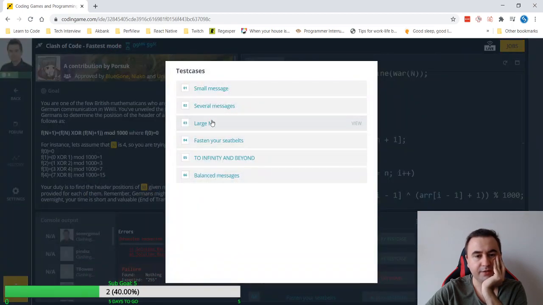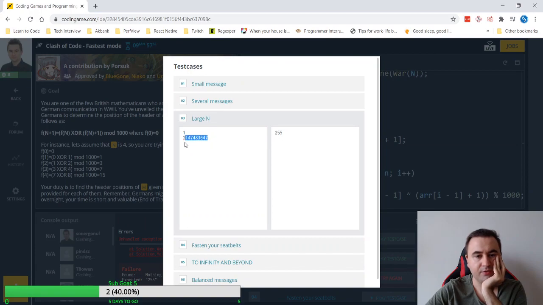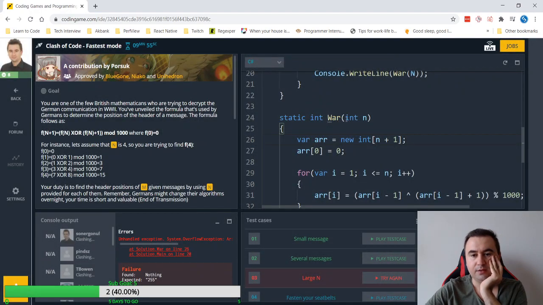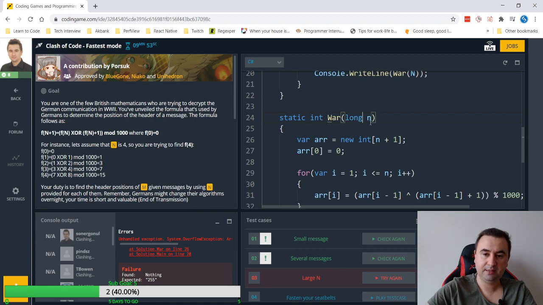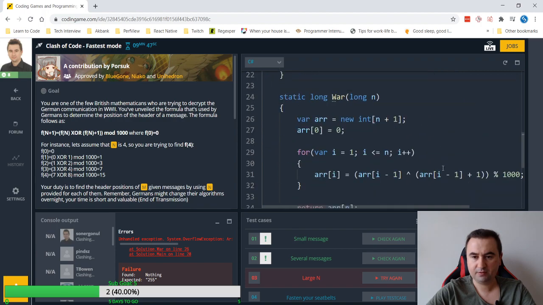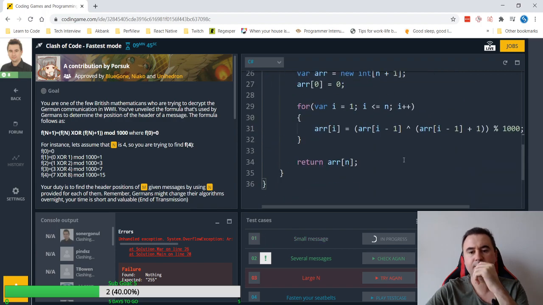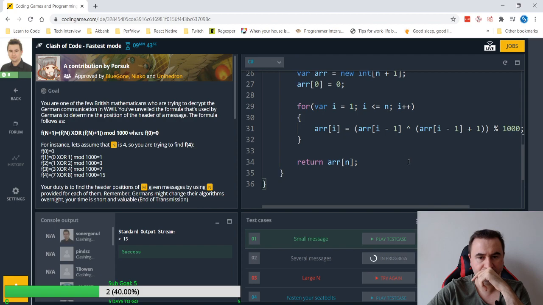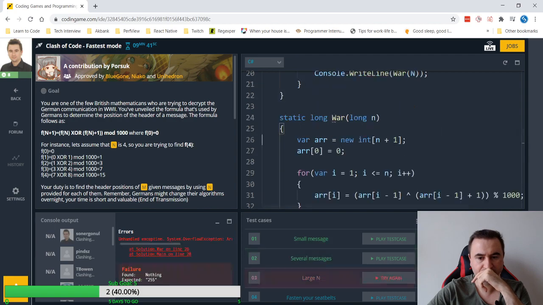Oops, large N. How large? Oh, bigger than. Okay, let me change that int and make it long. Total test case again. Oops, the overflow exception.